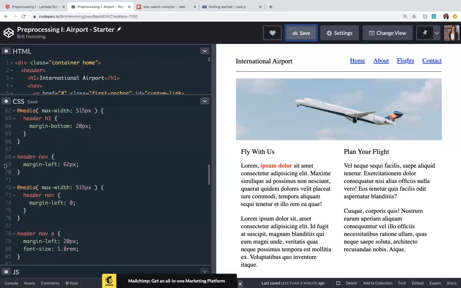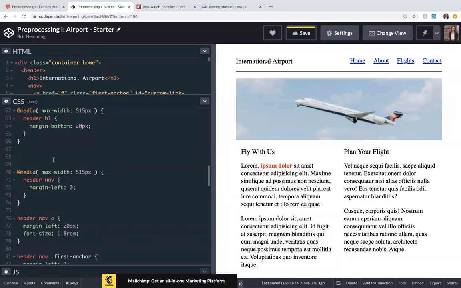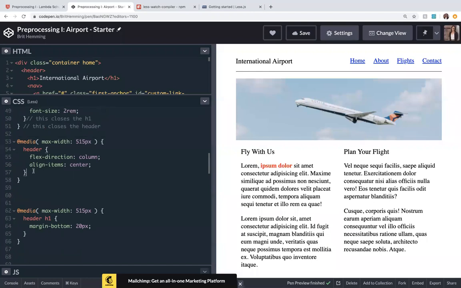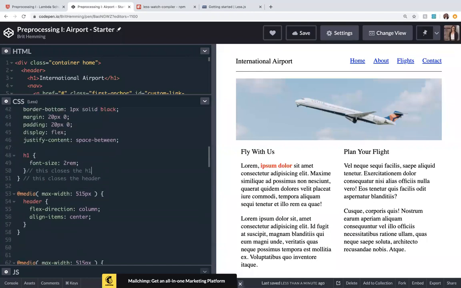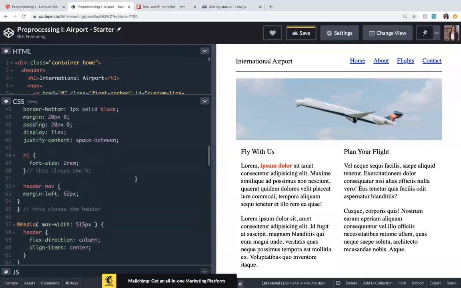All right, the next opportunity I have to nest something here is this navigation inside of my header. So again, I'm going to cut that navigation. I'm going to put it inside of my header. And I'm going to say this closes the nav. I can get rid of this word header, whoops, because now it's nested in my header, so I no longer need it. And I'm going to highlight this again and hit Shift-Tab to fix the spacing.